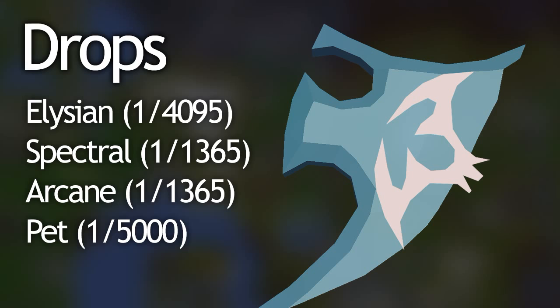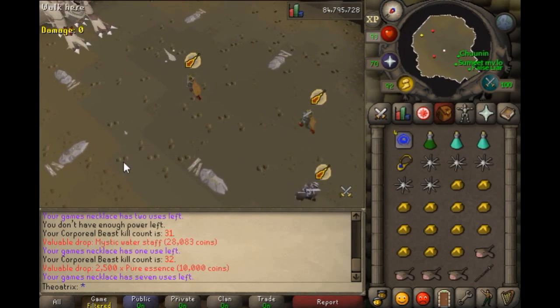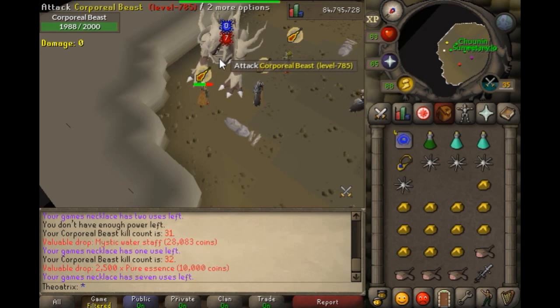Anyway guys, last thing, if you want to come kill the Corporeal Beast with me, feel free to join my clan chat, Theoatrix, and I'm happy to go with anyone that wants to come along. For the past weeks, I've been going to Corp almost every day with people in my clan chat, and I've made lots of friends doing that, so we're bound to get an Elysian sometime soon.